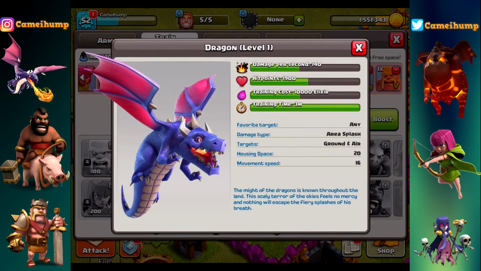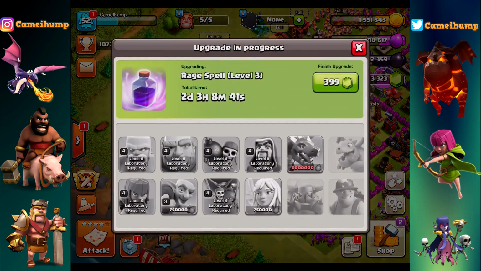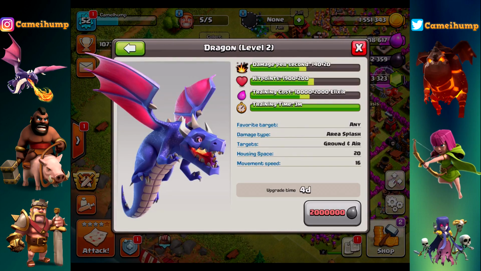We do have the dragon unlocked. The dragon is brand new to Town Hall 7 and is, in my opinion, the best win condition for Town Hall 7 battles, especially because you can get it to level 3 at Town Hall 7. I believe you can get to level 3 in the barracks. I mean, whatever this is. The laboratory. That's right. So it's 2 million.